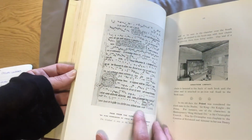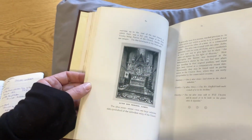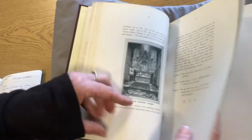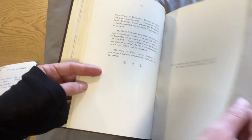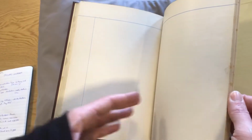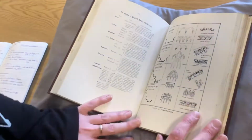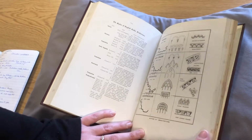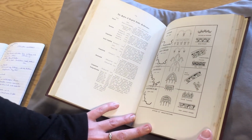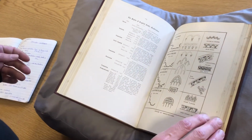It's just a rather nice book to have, and the information within it is interesting, particularly coming from the standpoint of an architect who has been practically designing and creating churches for use. As with many of James Ward's books, it has been rebound with extra pages in the back if he wanted to add notes. On this one, he doesn't seem to have done so, but that's a very common thing from James Ward. His collection has a lot of these things that have got extra pages in for him if he wanted to stick things in. This is just a rather nice little book with a very cute name, which includes quite a lot of interesting information.